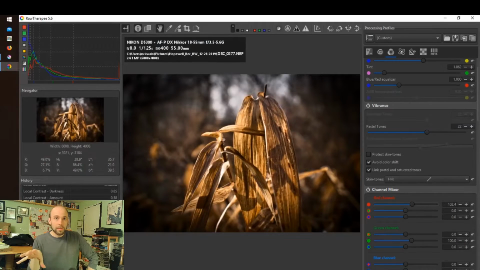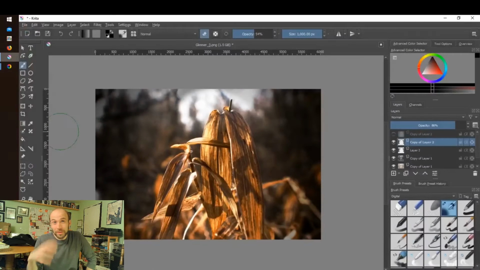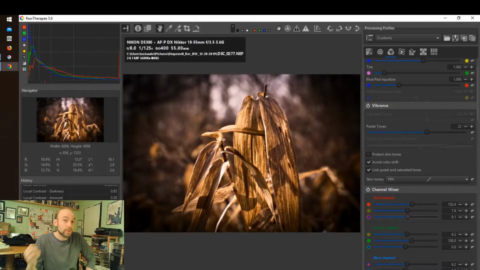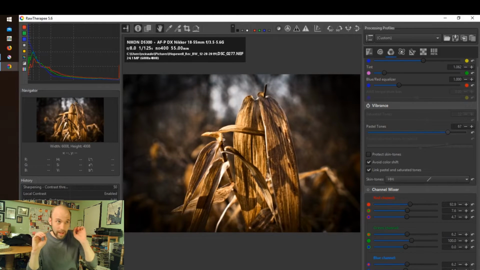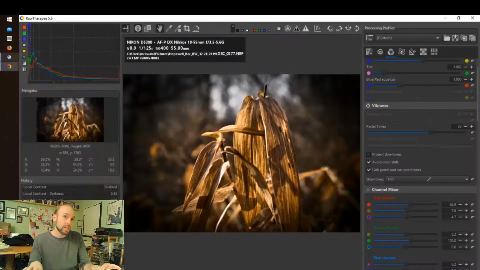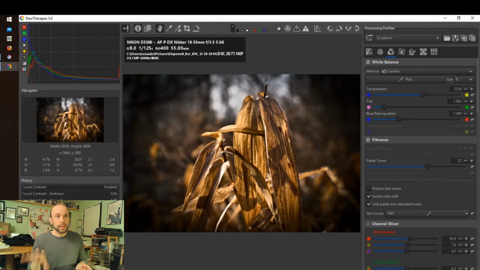Now, I'm not going to claim to be a super expert, really not even an expert in RawTherapee. I'm still learning a lot because, again, there's so much more control. You can just touch up in every single area. It's not so much like an alteration program, so understand the distinction in that Krita, while it does some of these pieces, it's geared towards digital painting. It's geared towards alteration and drawing and doing those things, and it does those things so well, by the way. So that's a really good use case for Krita.